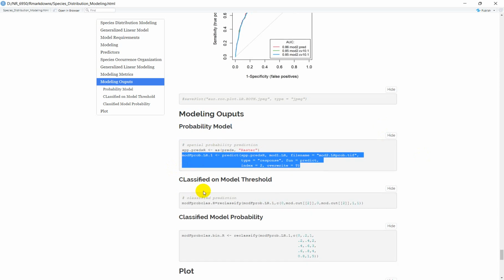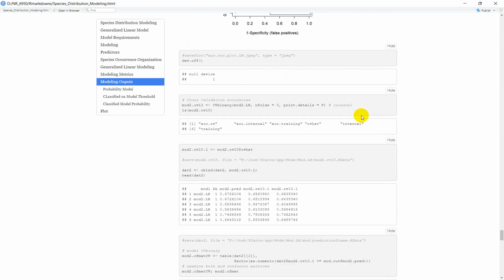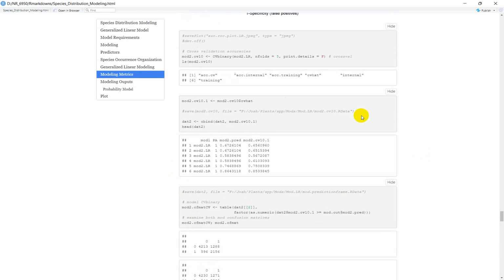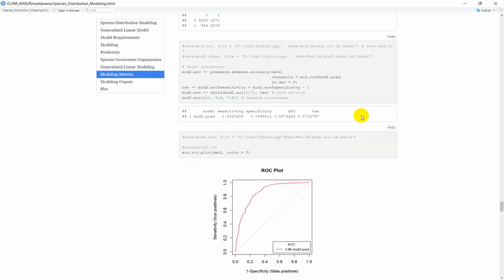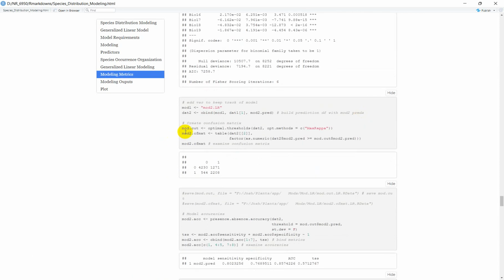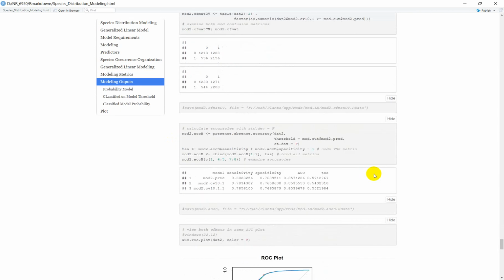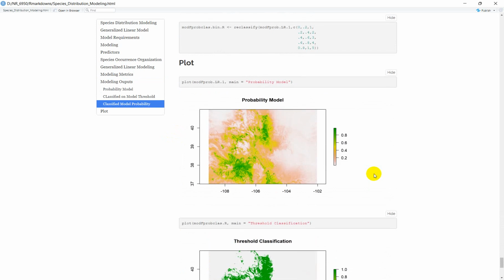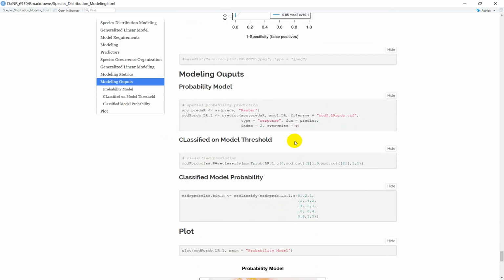We will also be creating a classified version of the modeling output based upon a threshold classification that can be found in the code right here, based upon our max kappa optimal thresholds, mod cut. So this is our cut threshold. So based upon max kappa and that threshold, everything above that value is going to be suitable. And this is just based upon modeling thresholds.